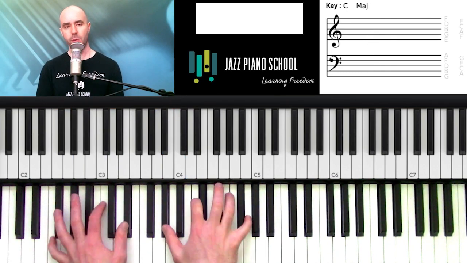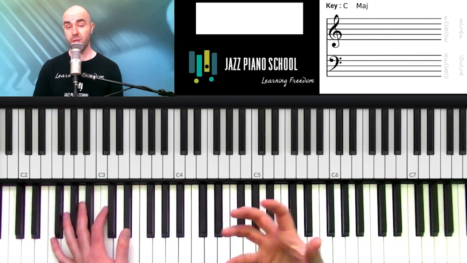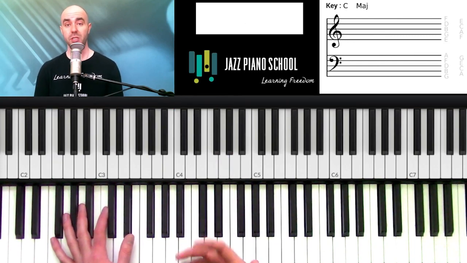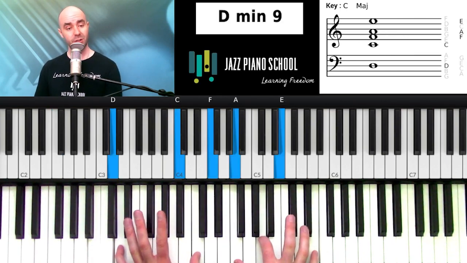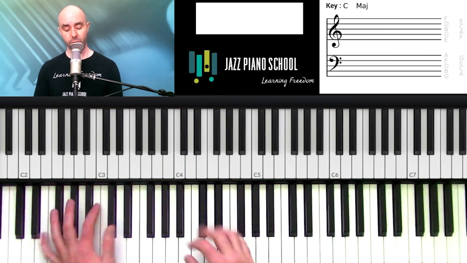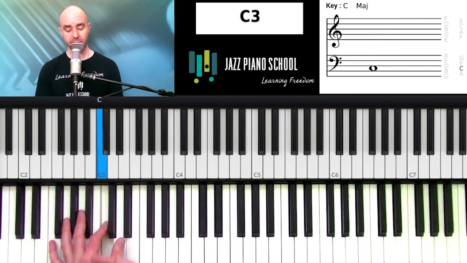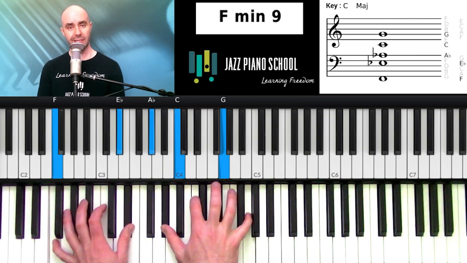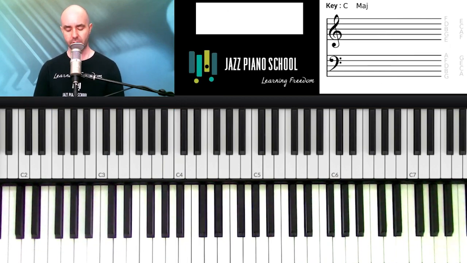A lot of times people will say, oh, don't play the root. Right? They tell pianists, don't play the root. The root is really a great note. You should play the root. Okay? Don't play the root up here because that's going to sound a little too thin. In some situations, play the root down here in this low end register below this middle C, I would say. Like, listen to how thick that is. It's such a gorgeous sound. I use that voicing all the time.